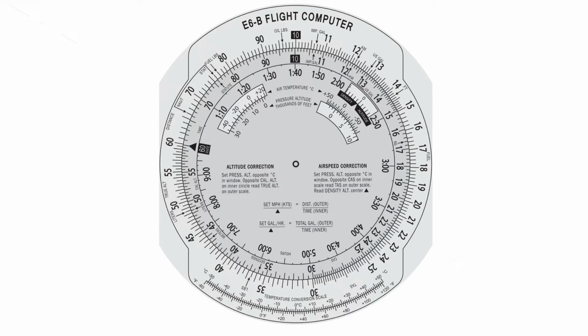Next thing we're going to be talking about is weight and balance. There will be questions that may ask how much a CG has changed, or questions regarding how much weight was shifted given the amount of CG that was changed. So we can find both of those on the E6-B.